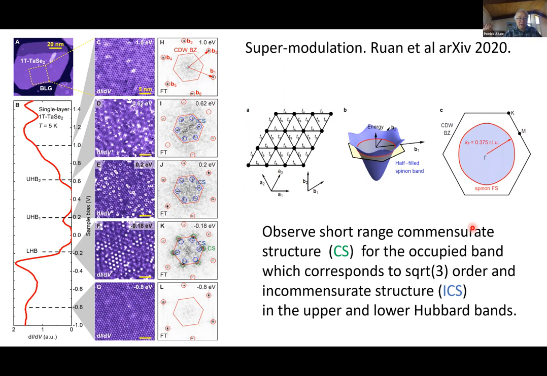So here they found this distortion. One is tempted to relate this to the Fermi surface of the spinon, then, right? Let me remind you that in the spinon story, what we expect is a half-filled Fermi surface, because we have one spinon per unit cell. Again, I'm talking about this reduced unit cell of the 13 by 13 size. And we expect nearest neighbor hopping, so the band structure is quite simple. It turns out that it's almost a circular Fermi surface, so we can compute exactly what this is.